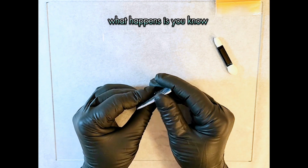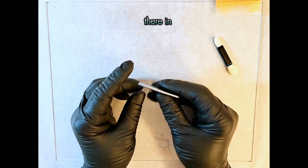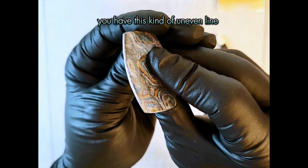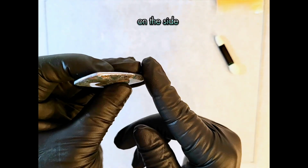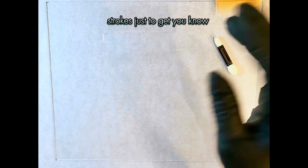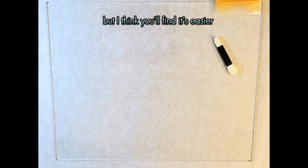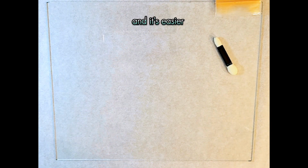Because if you don't, you've got that little bit of pitting in the piece that doesn't really show up until you use this effect, and it makes it look like you have an uneven line. So I would suggest that you sand all of your pieces on the side. It only takes a couple of rough strokes to get a straightened, flattened surface to work on. I think you'll find it's easier for your resin to lay down, and it's easier to get a straight line.